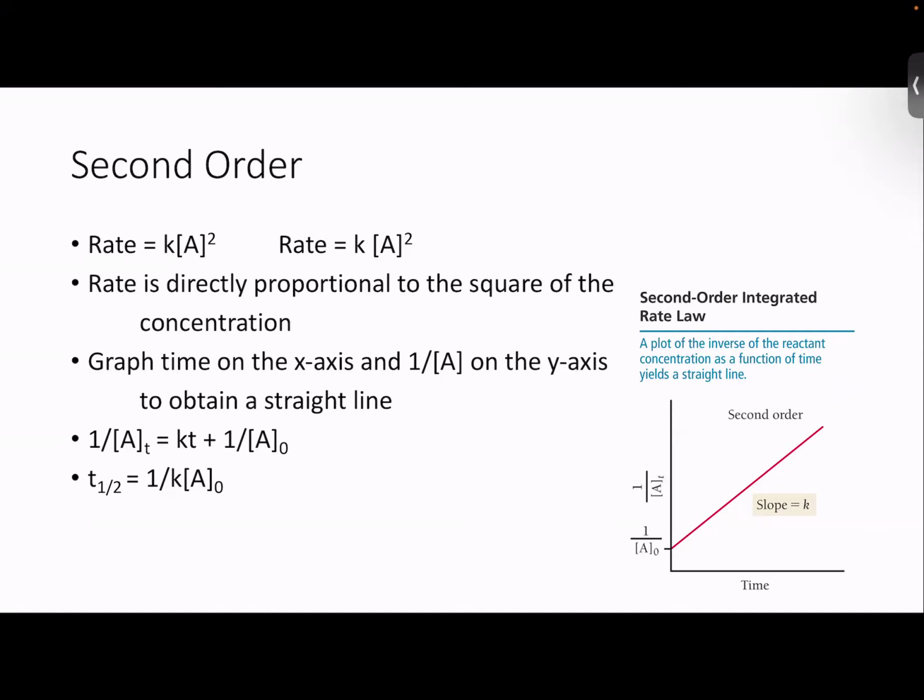Of all of your graphs, this will be the only one with a positive slope. So the slope is directly related to K. You don't have to do any manipulation. It's there. One thing I will note, something you may want to put a star beside, because I see it every time I give a test: rate constants cannot be negative.